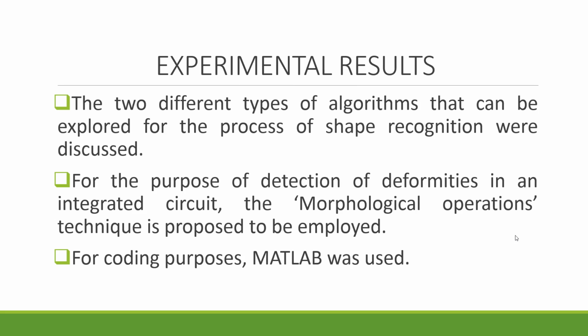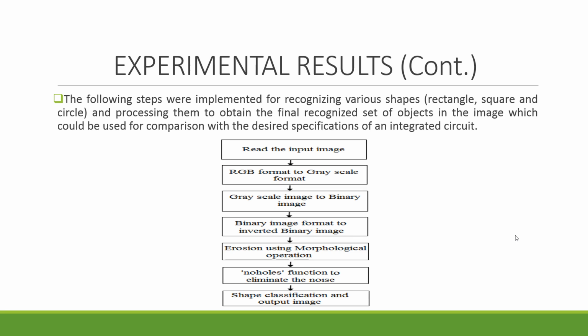The following is the analysis of experimental results. The two different types of algorithms that can be explored for the process of shape recognition were discussed. For the purpose of detection of deformities in an integrated circuit, the morphological operations technique is proposed to be employed. For coding purposes, MATLAB was used. The following steps were implemented for recognizing various shapes, that is, rectangles, squares, and circles in our case, and processing them to obtain the final recognized set of objects in the image, which could be used for comparison with the desired specifications of an integrated circuit.